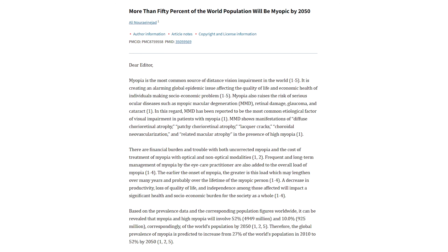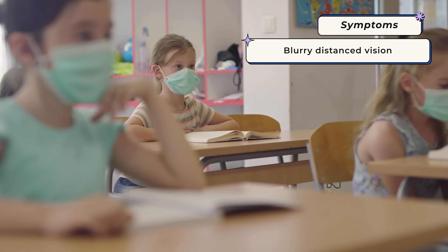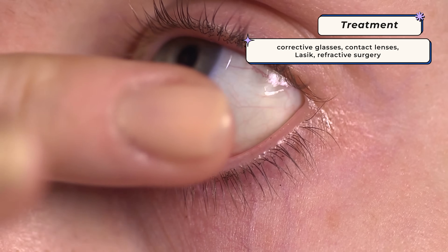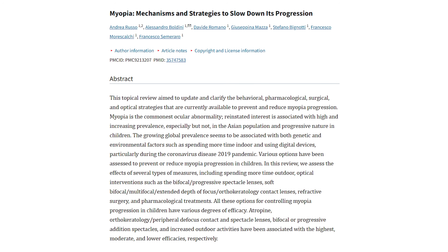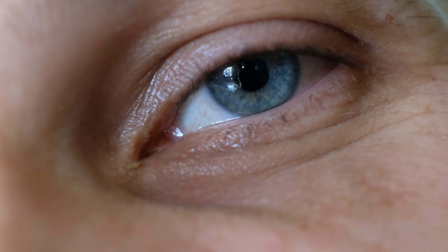The other issue is that myopia is becoming not only more common, but also of greater severity. Around the globe, it's estimated that if nothing is done about this, about 50% of the world's population will be nearsighted by 2050. Early warning signs of myopia include distance vision becoming more blurred — a young child may not be able to see the whiteboard at school, or an adult may have trouble seeing road signs. Treatment includes corrective eyeglasses, contact lenses, LASIK, or other refractive surgery. Research is showing ways to help slow down the progression of myopia and hopefully stop the eye from elongating further.